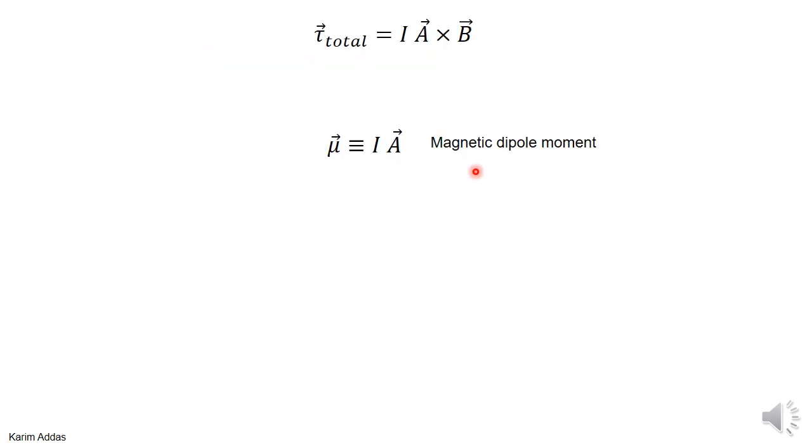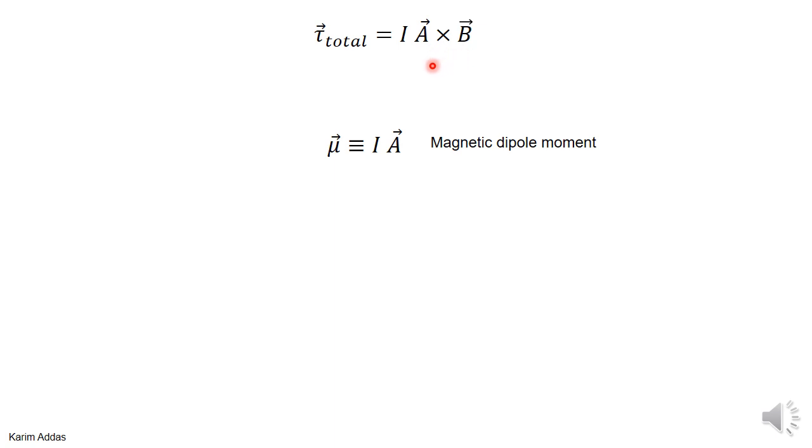So now we have that the torque is equal to I A cross B, and notice that this doesn't refer to any particular coordinate system. When you take any loop that's oriented in space, you need to know two things. The area vector, which you can get by looking at the way the current flows in the loop and getting the area vector perpendicular to the loop, and then the magnetic field vector. When you know those two things, you can get the torque.